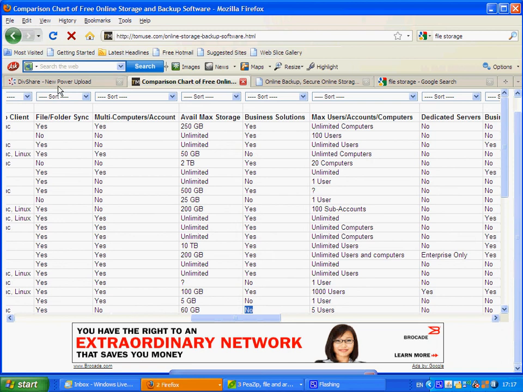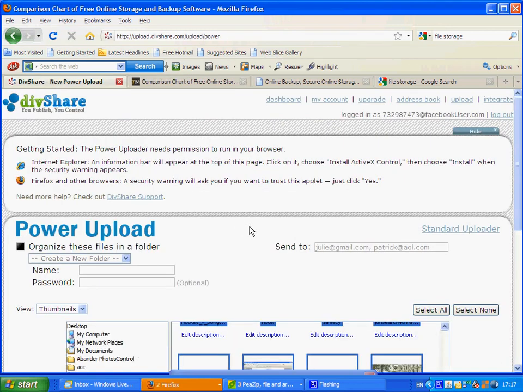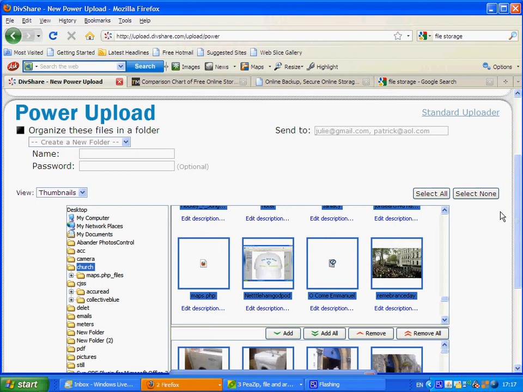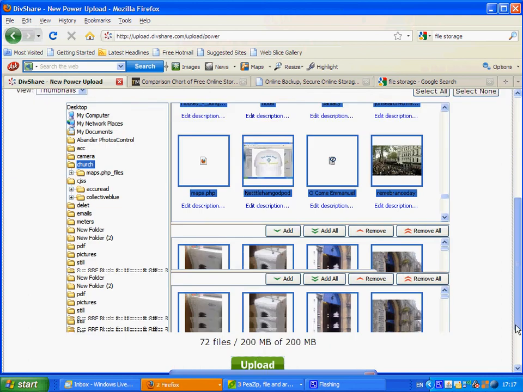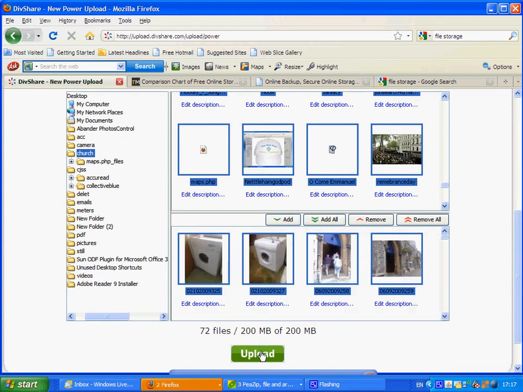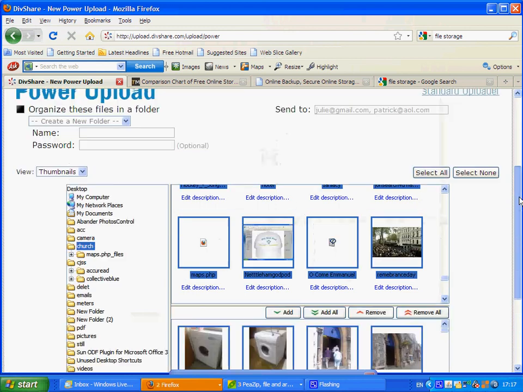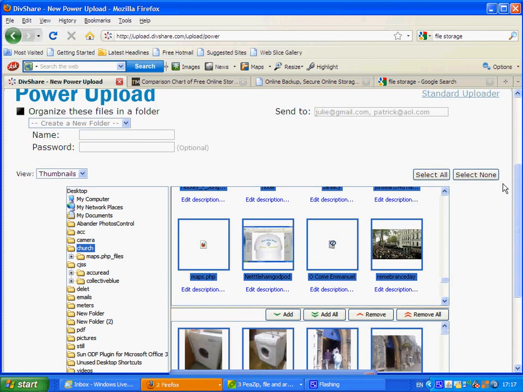So there's a whole bunch of information there. This is what we're talking about in the sense of using Java, where potentially you can drop a file straight in, and in time these will be uploaded. This particular one, DivShare, is a free one, so it allows you to upload a considerable amount of information in one go.